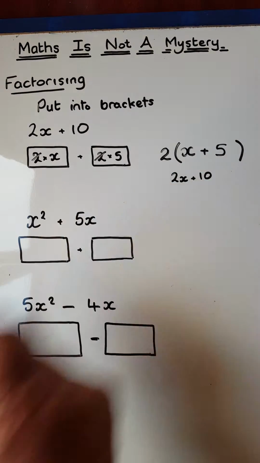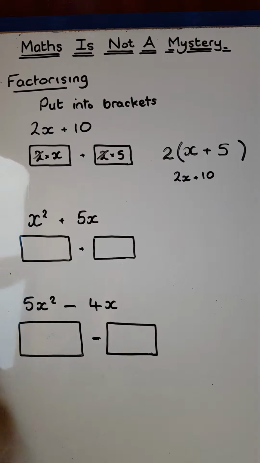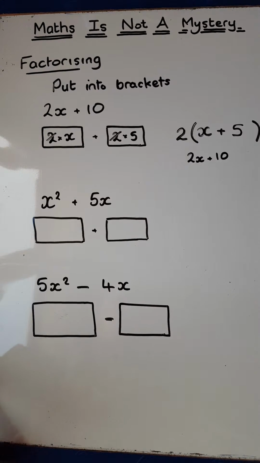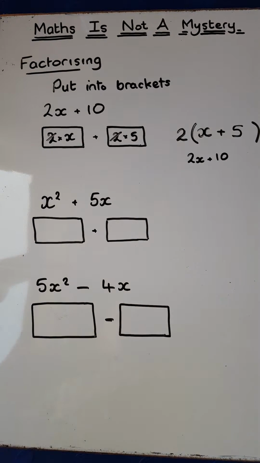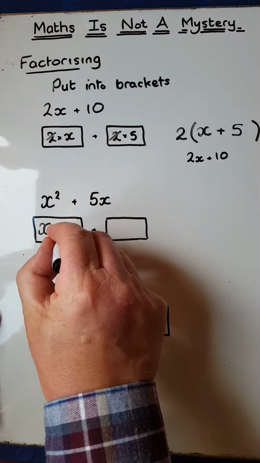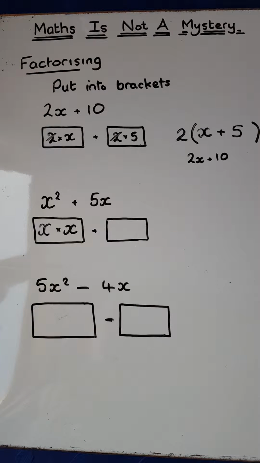Okay, so by using these boxes, we're going to make life much, much easier than you've probably ever seen it before in a factorising question. Let's take a look at the next one and let's just practice and get used to the idea. So we've got x squared plus 5x. In that first box, I'm not just going to write x squared. Everything's got to be pulled out to the biggest amount that's available to us. So x times x is what x squared is, isn't it?